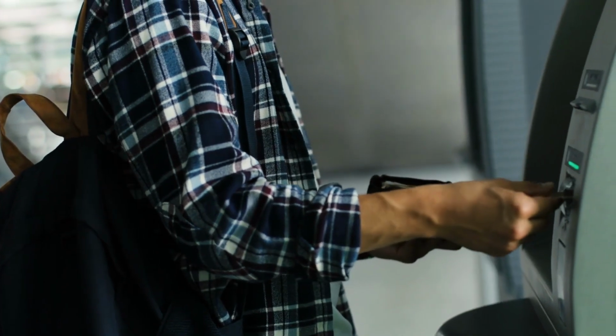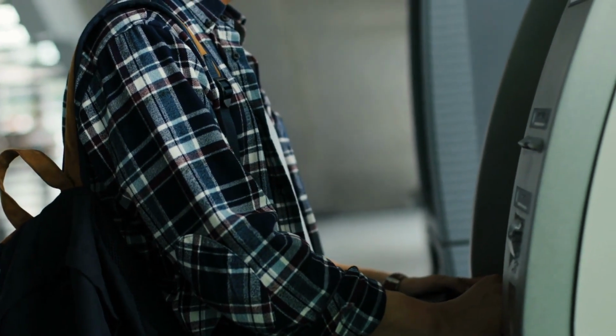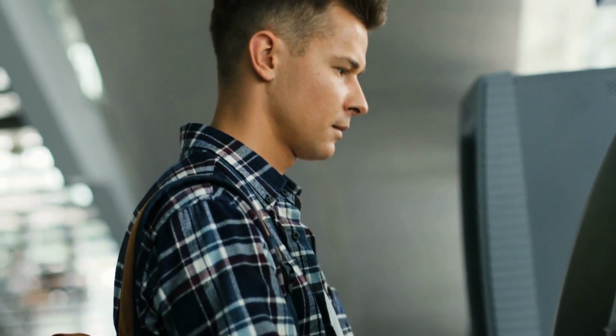Another couple things to be aware of when you're using an ATM in Mexico is that you want to be using a debit card that has 0 foreign transaction fees. So you don't want to have to pay for the surcharge at the ATM plus the transaction rate and then have your bank back home charge you for using an ATM in another country. Also, you want to make sure that you don't have any outside of network withdrawal fees. So that'll just be another charge on top of whatever you're paying to get your money out.